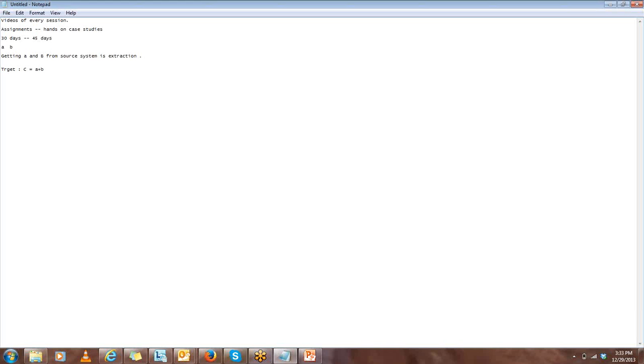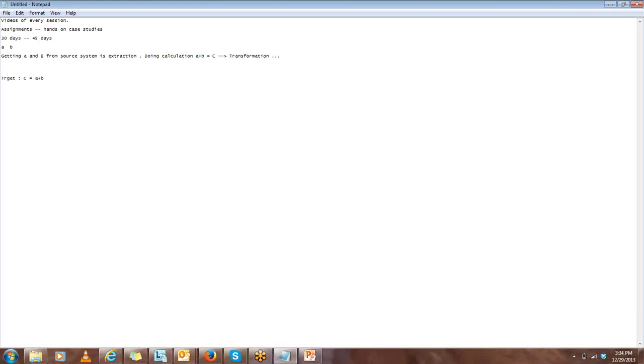And doing the calculation part, for example A plus B equals C, is called transformation. As the name suggests, we are transforming the data. For us A and B don't matter. For us C is the quality value, C is the required value. So we are finding out C. We are doing the transformation part.